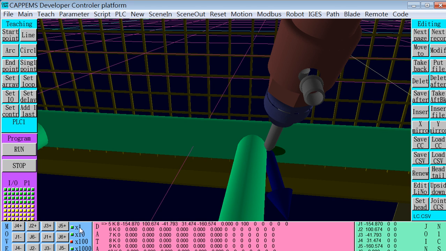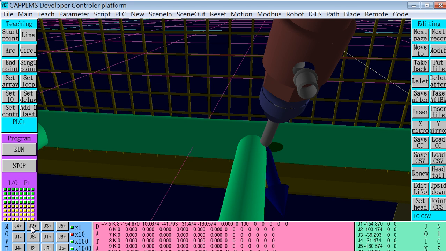But the speeds we have to let it be smaller. The J3 Z plus once lift up, and Y plus up. Slower speeds.